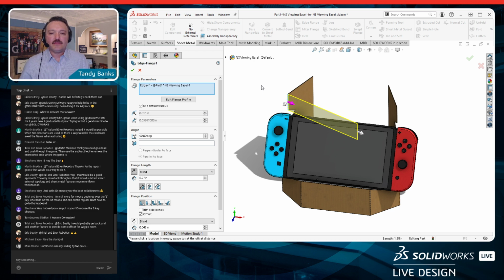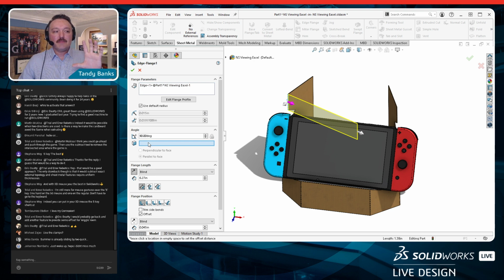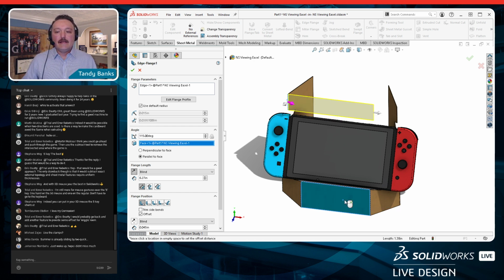By default, that edge flange is going to be at a 90-degree angle to whatever edge I selected, but we don't have to stick with that. And I didn't really pay attention to what angle I placed on this, so I could do some math, but again, that's too hard. I don't want to do that today. Let's just focus on where we were going. So down here at the angle, there's a select face area that I can select in. When that box becomes blue, it's ready for selection, and I can come down here and select on that very front face, and by default it's going to make that parallel to whatever I select, and that's exactly the design intent that I wanted here, to be parallel.